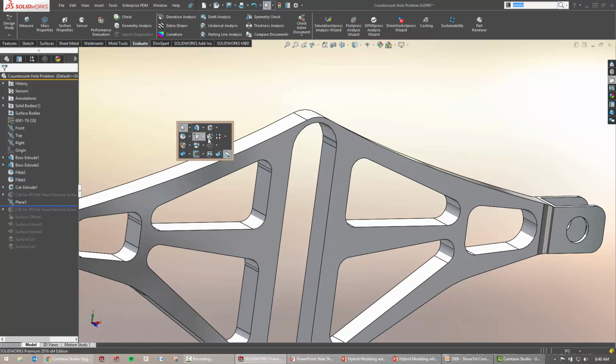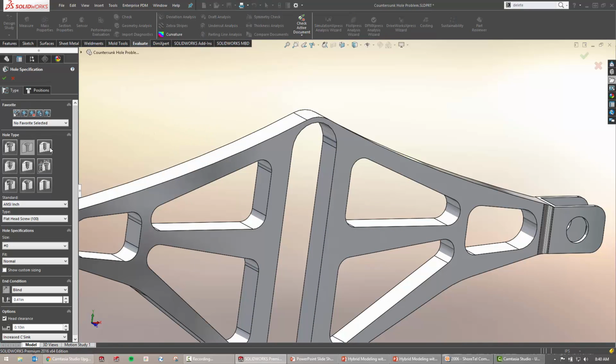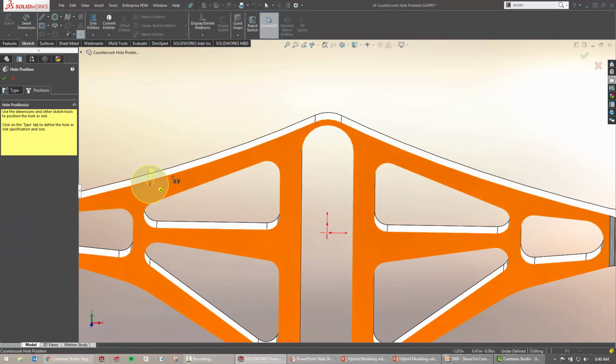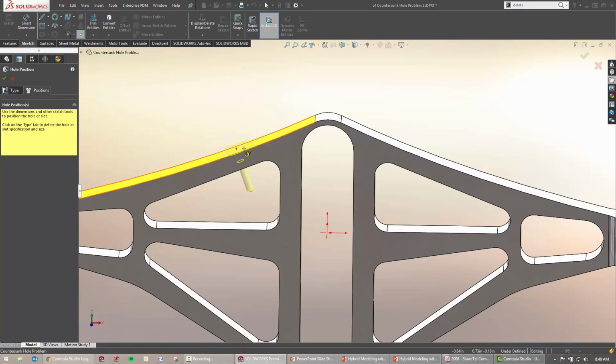And if you just go into the hole wizard and drop in a countersunk hole, we know we're going to be on a 3D sketch because we're on a non-planar face up top here. And you can see as you move your cursor around, that hole is trying to maintain tangency to the top of that face. Well, our modeling criteria is that we need the holes to be vertical. All right, so how do we get that in?